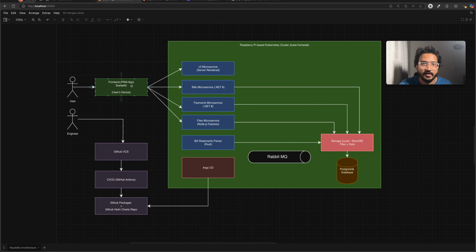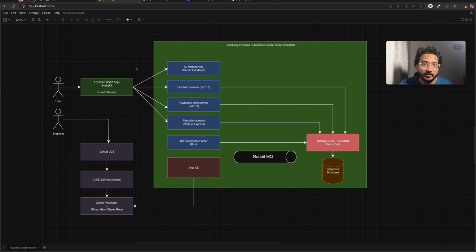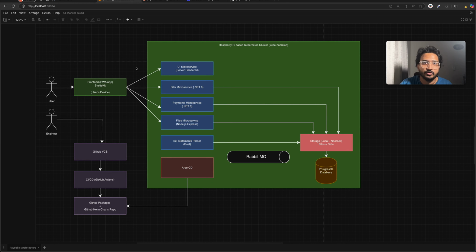I'll talk about the front end philosophies and why I chose SvelteKit in a future video, but that is what I went with. In terms of the backend, there are multiple microservices I've created to target specific needs in the app. Eventually, they'll be exposed through a single gateway, but right now the front end hits all of them based on what it needs. So on the home screen, the bill and the bar that shows when the payment is to be made and when the statement is generated, those details are coming from the bills microservice, along with the option of adding a new bill.